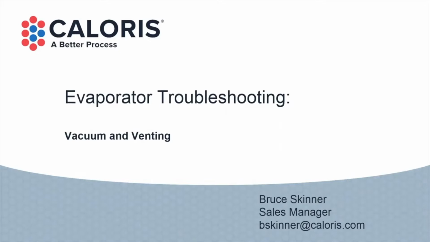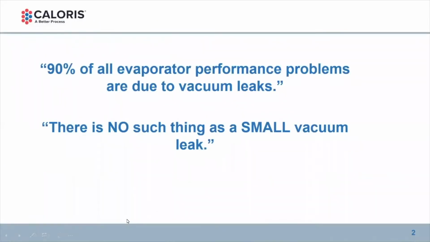And in the world of evaporators, when I started 28 years ago, there were two key points that were emphasized to me. They are that 90% of all evaporator performance problems are due to vacuum leaks. And the second one is there is no such thing as a small vacuum leak. And not all evaporators operate under vacuum.